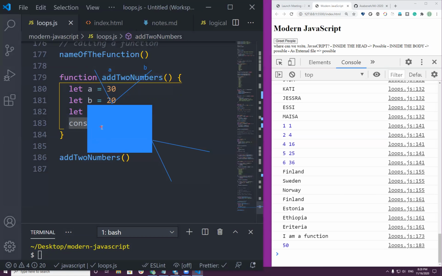How about if we change this to multiplication? Yes, it's going to be 600. And how about if we change this to division? Yes, 1.5. So you got it.